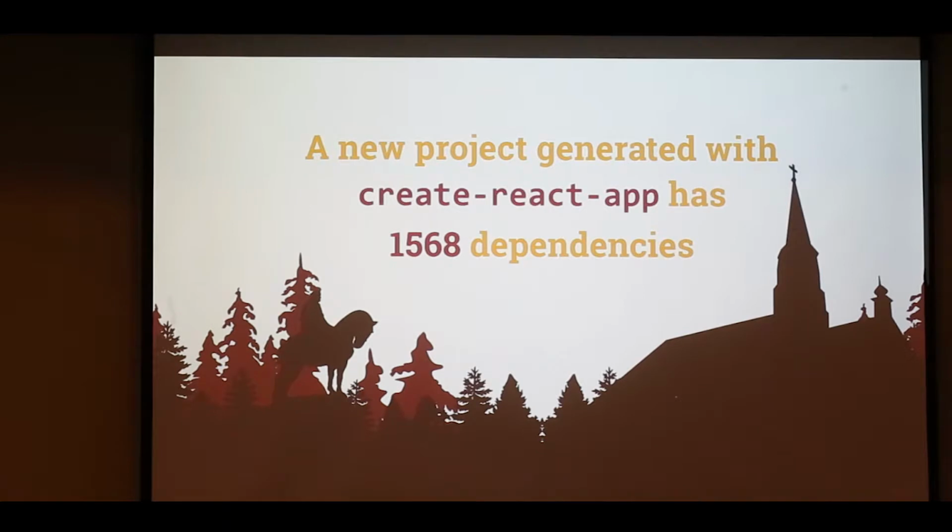So according to the internet, if you use Create React App to start a new React project, you'll get 1,568 dependencies right off the bat, before you extend the world. Now, when people say this, React developers point out that you don't have to use Create React App to build a project, and obviously it includes development dependencies, so I couldn't tell if this was just FUD.